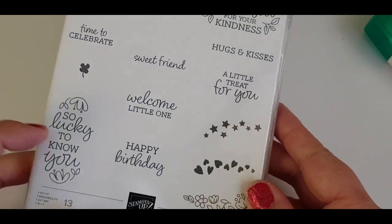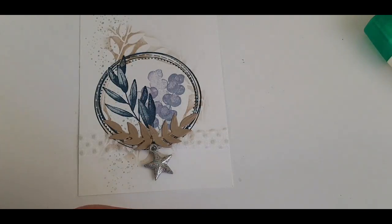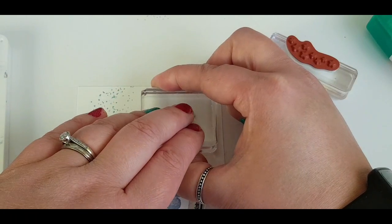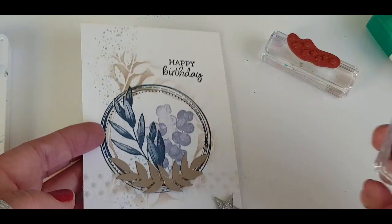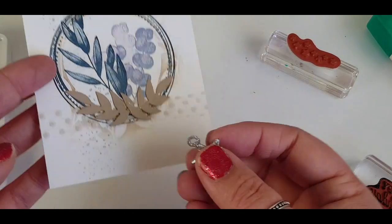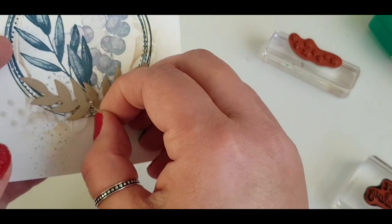So I'm bringing in oval occasions. I liked the happy birthday sentiment, and the stars caught my eye. So I decided to make sure I get the happy birthday in there, because it is supposed to be a winter birthday card. And then my star has fallen off the thread.